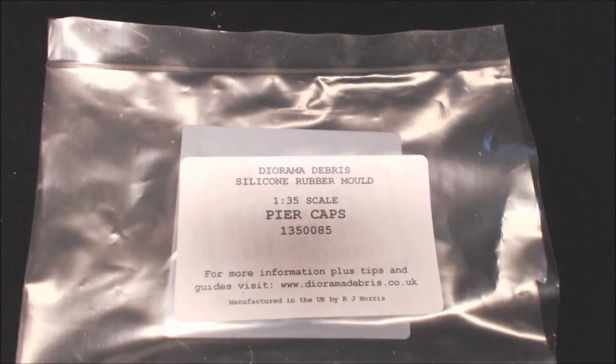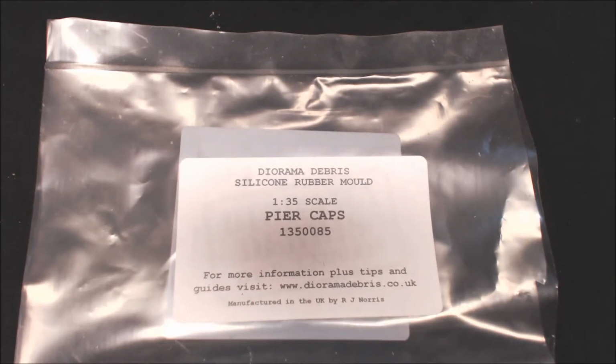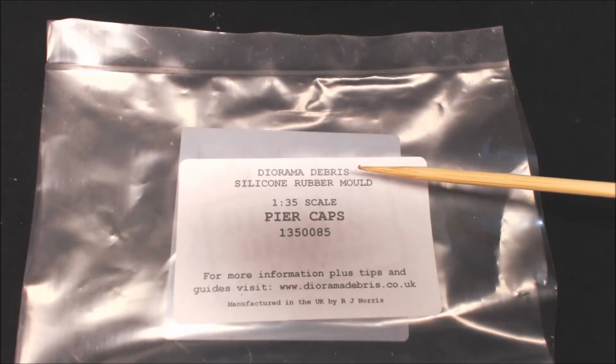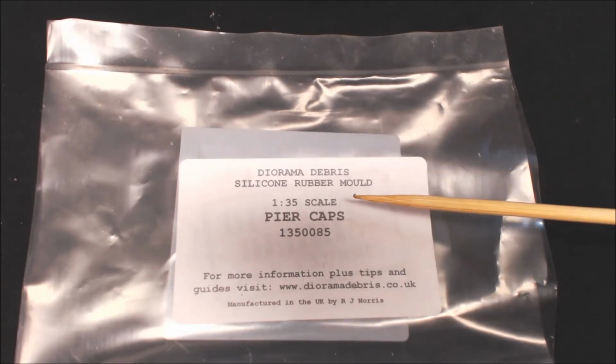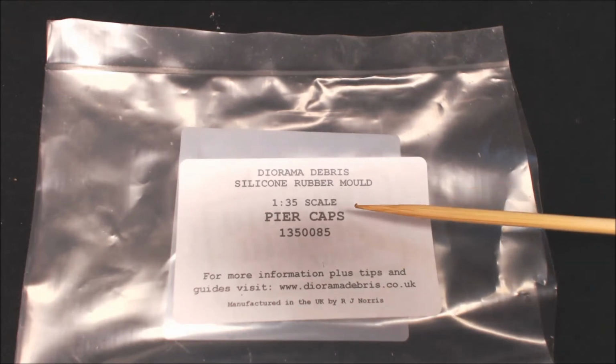Welcome everybody, and a double mould review because these two moulds are related, so I'm going to do them both together. I'll start off as I normally do. It's produced by Diorama Debris. It's a silicon rubber mould. It's in 1/35 scale, and it's a pier caps.